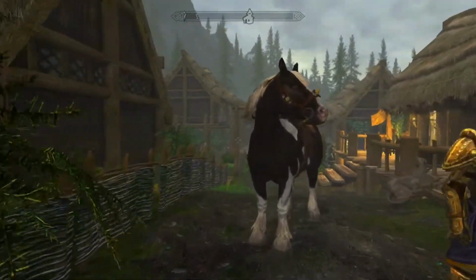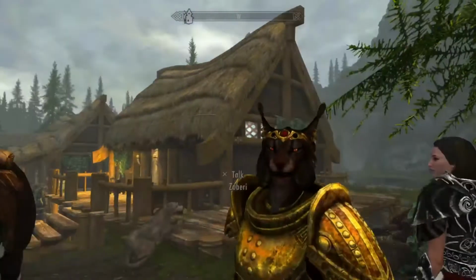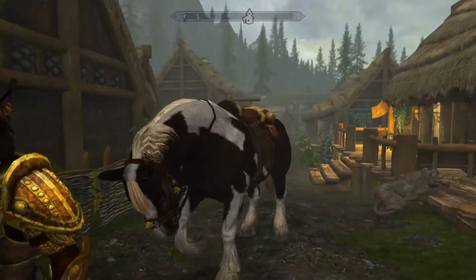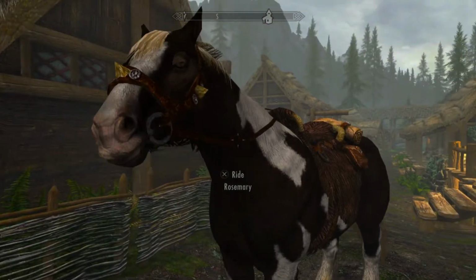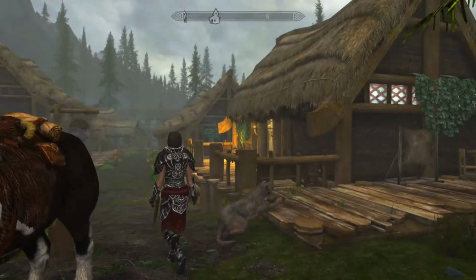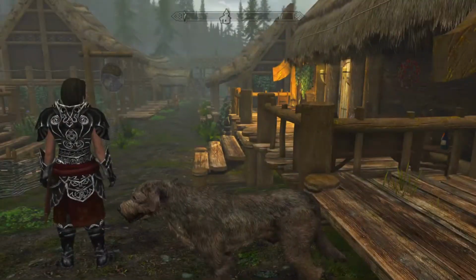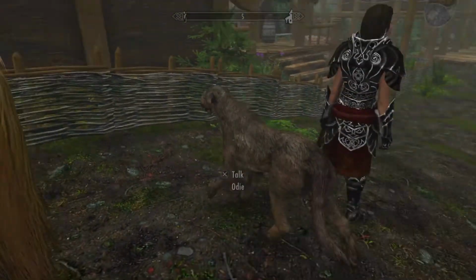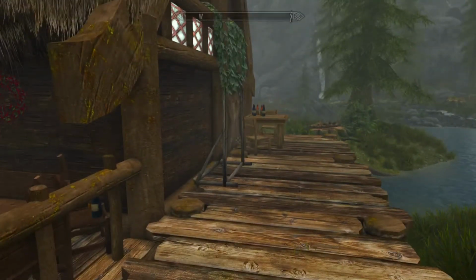Now, as far as I know, I'm going to guess this horse is also part of this mod. So you get a horse called Rosemary, apparently. Hello, Rosemary. And there's also a dog. You get a dog called Oddie. Oddie the dog. Yeah, here's a good one.